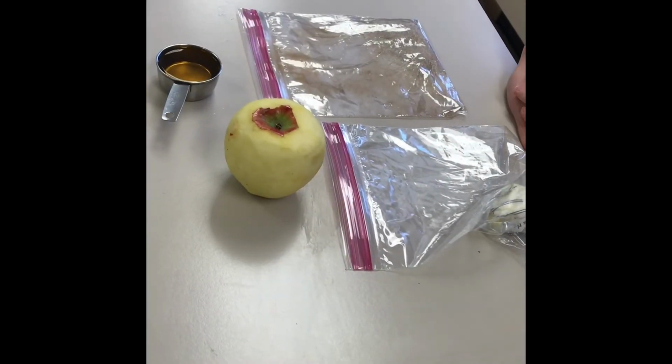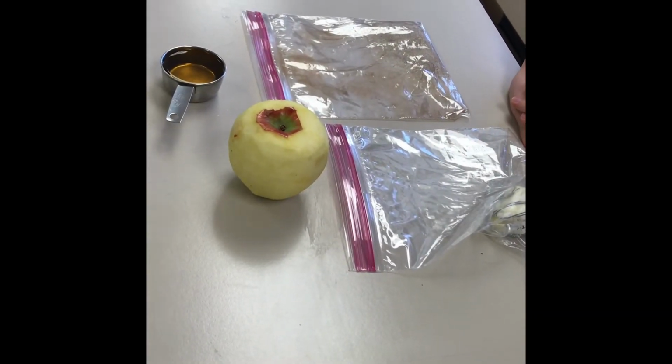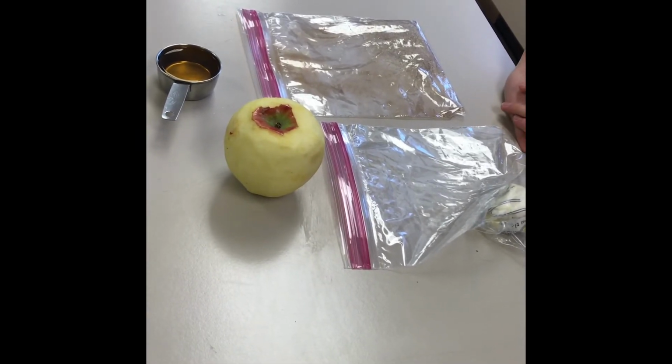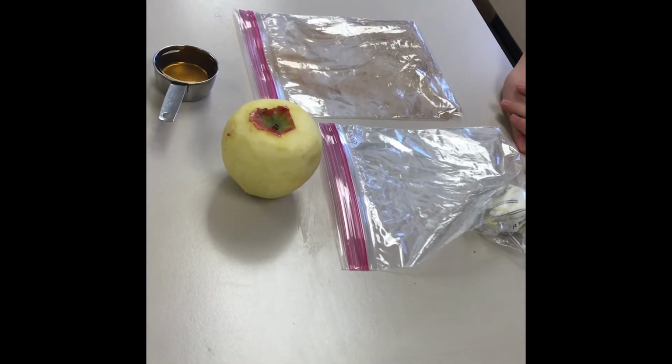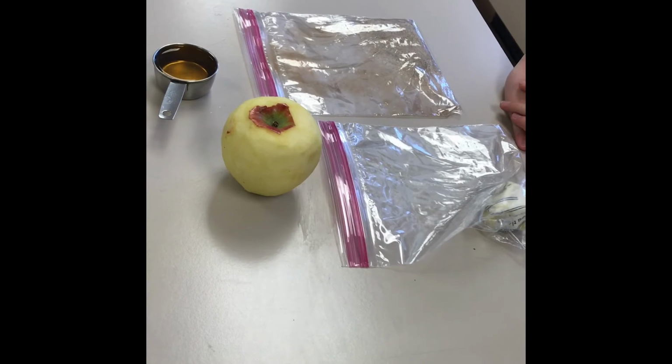Alright, this is going to be our filling. We're going to be using an apple, 1/4 cup of apple juice, 1 tablespoon of butter, and 1/4 teaspoon of cinnamon, and 1/4 cup of sugar.